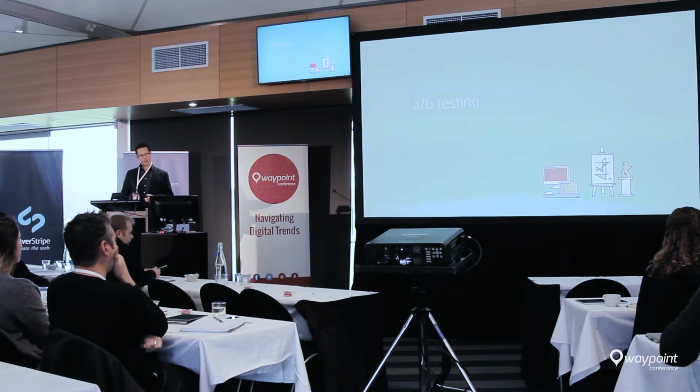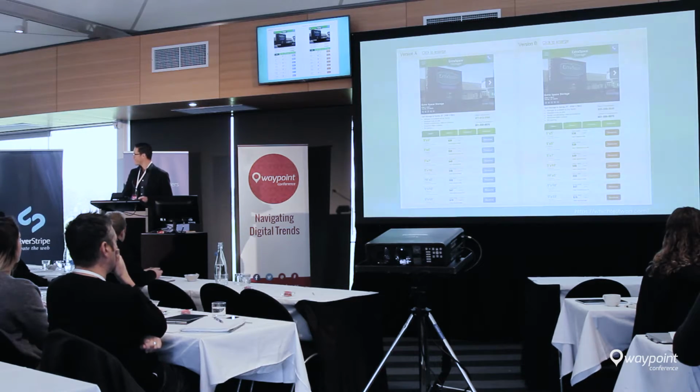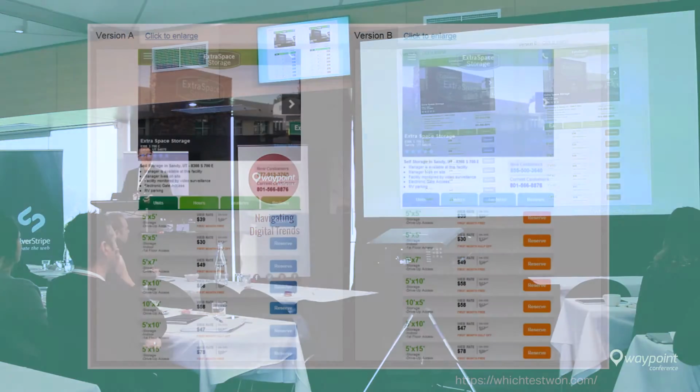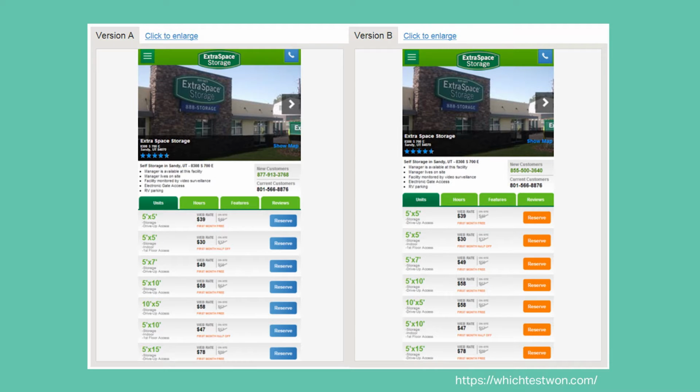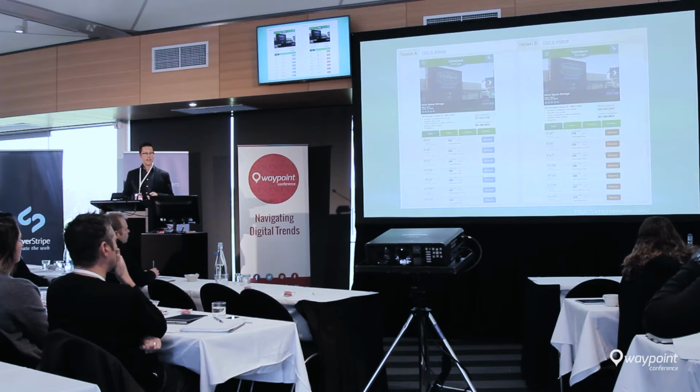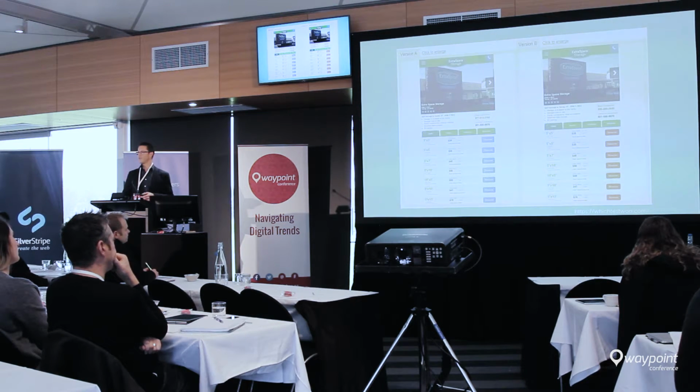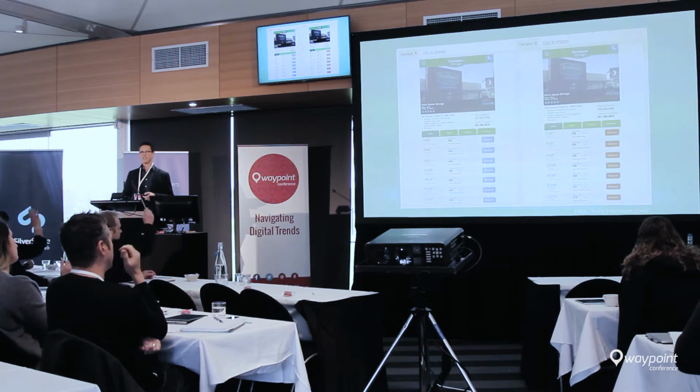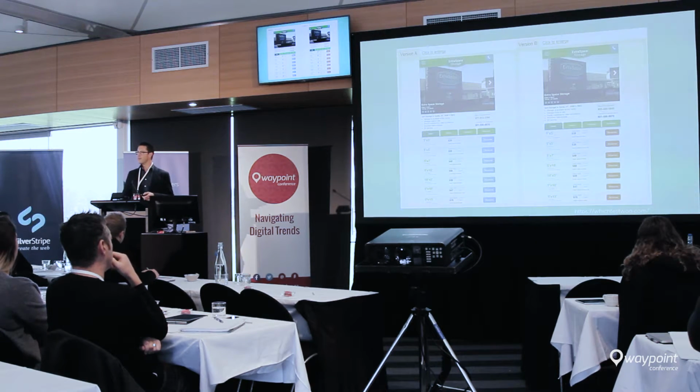Then A/B testing. I've got a few of these, and in fact, it's really interesting because I've got a which test one slide as well, Cornelius. Here's one that I found that I quite liked because of how it speaks to context. So here's 2, same version. Everything on these pages is exactly the same apart from the button colour that says reserve. So hands up for version A. Hands up version B. You guys are incredible. What brave soul who said version B, who got it right, is going to tell me why they said version B?